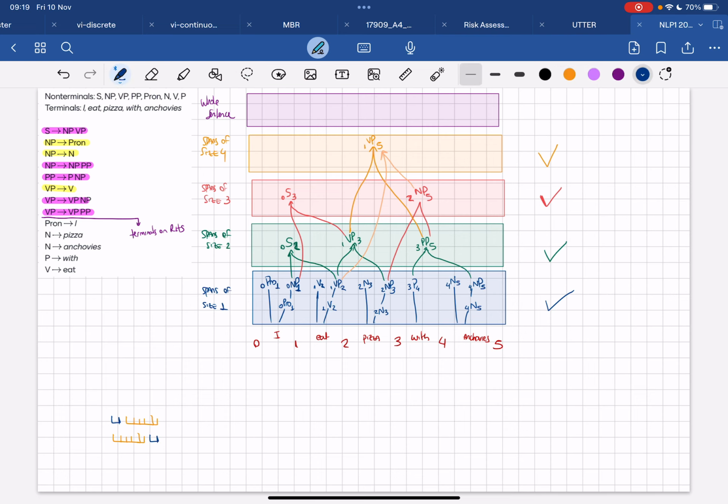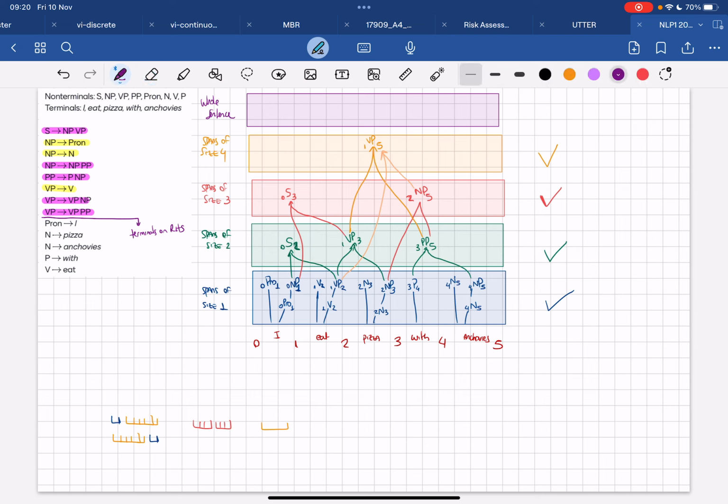We can also merge two spans of size 3. Oh, sorry, I made a mistake, right?